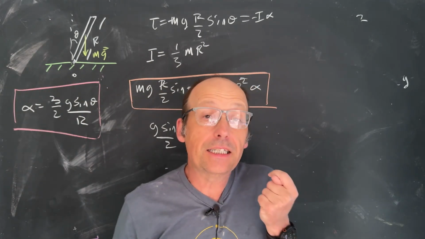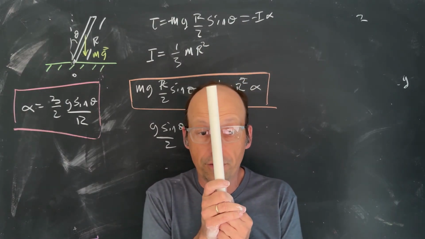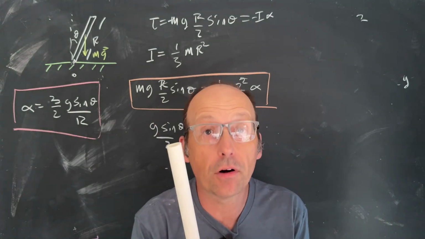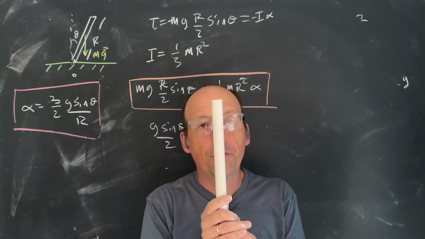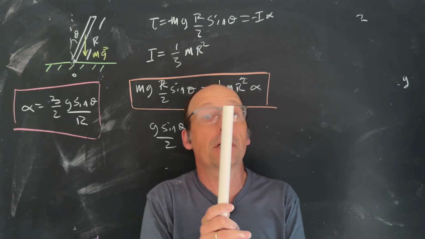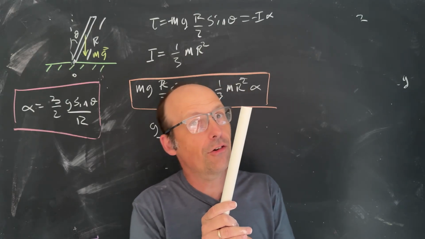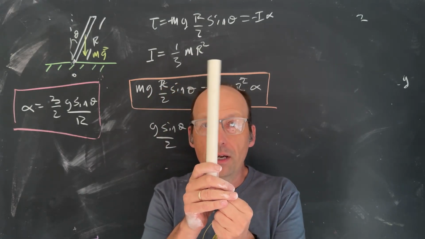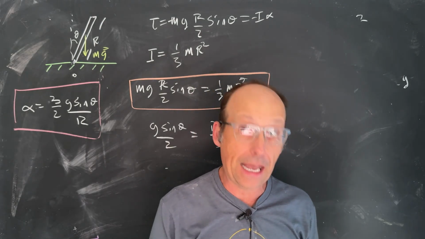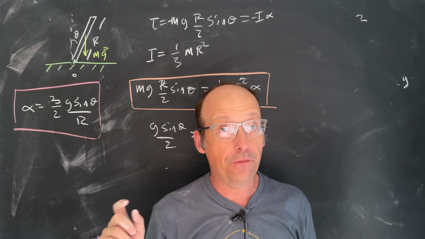But you see there are two things about that acceleration. Number one, if theta is 0, so it's vertical, the acceleration is 0, and it's just going to stay there forever. It's not going to tip over. But if you tilt a little bit, there'll be an acceleration. And then if you have an acceleration, it's going to increase the angular velocity. If it increases the angular velocity, it's going to increase the angle. Now you have a greater acceleration. So it doesn't go with a constant acceleration. It goes with an increasing acceleration. That's why this is a tough problem, because alpha changes with theta, and alpha changes theta.